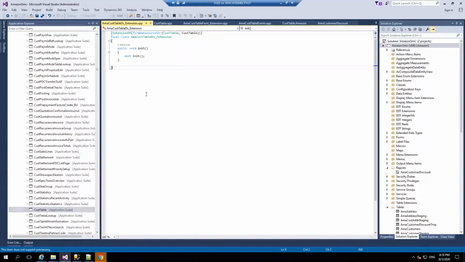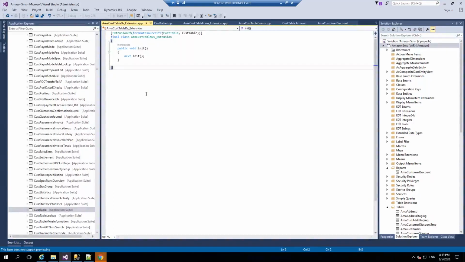And there is one more interesting thing here. Sometimes there will be a hardcore customer requirement where the customer is not agreeing to the existing process and wants to go with another process. Let's say in the sales form letter you have the validate and you want to modify the entire thing. You don't want all those things. Then there is an attribute called replaceable. Remember, they will not give this replaceable attribute very easily.